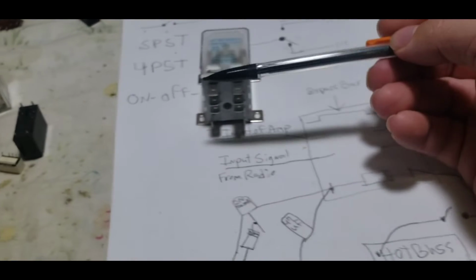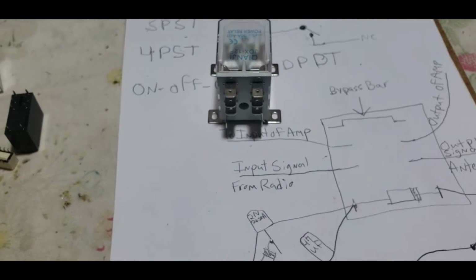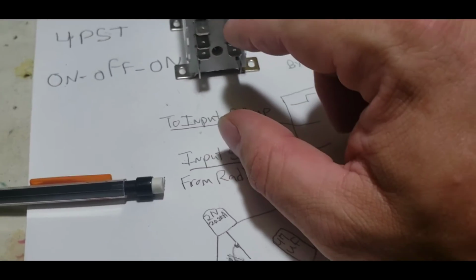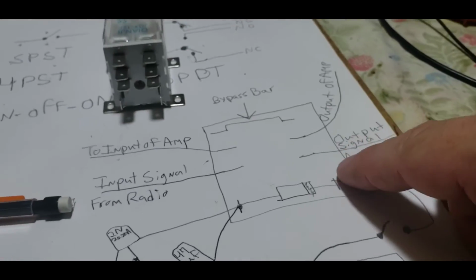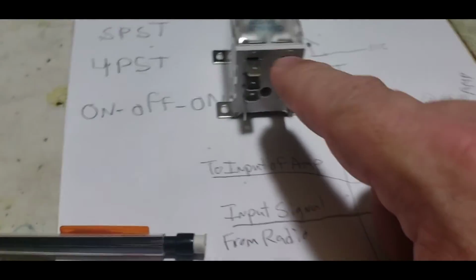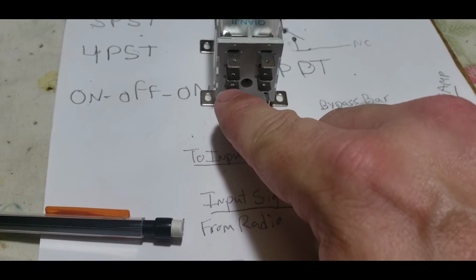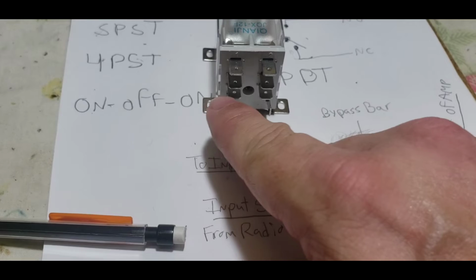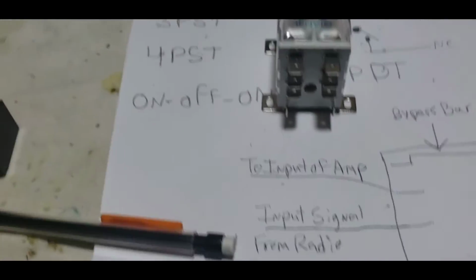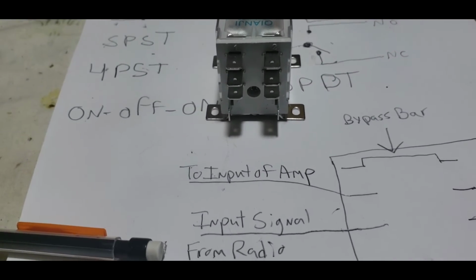All right, we're going to have a bar right here. So we're going to have a bar solder here from here, as long as the amp does not have a preamp in it. And the reason why we put this bar right here is because of this. If we have a bar right here, that means this bottom section right here will be your common. Your common is already touching this. So if we put a bar here, now it's going to be touching this. And since it's touching that, it's touching the other common. So you have a flow through. The signal comes in right here, goes here, folds over, comes down right here, and then back out the amplifier. Your feed through, your flow through, whatever you want to call it, just bypasses the amplifier section and flows through the relay.